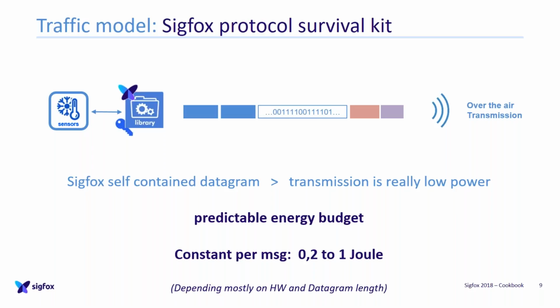what do we mean by low power? Of course, we are ultra narrowband, so yes, but the energy budget per message falls down to a joule to a fifth of a joule, just to give an order of magnitude. Of course, the transmission is a little bit long because we are at small bit rates for ultra narrowband modulation. But it's very interesting because it allows extremely high energy efficiency at low throughput.